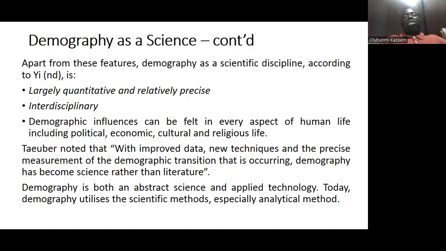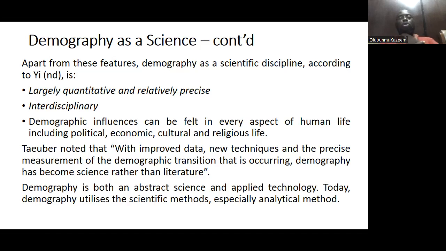It is also interdisciplinary. There are different disciplines that come together to form demography. You find some of those in archaeology, you have it in anthropology, you have economics, you have sociology, you have criminology, you also have biology coming together, even geography as part of things that come together in demography. Then apart from that, demographic influences can be felt in every aspect of human life, including political, economic, cultural, and religious life.